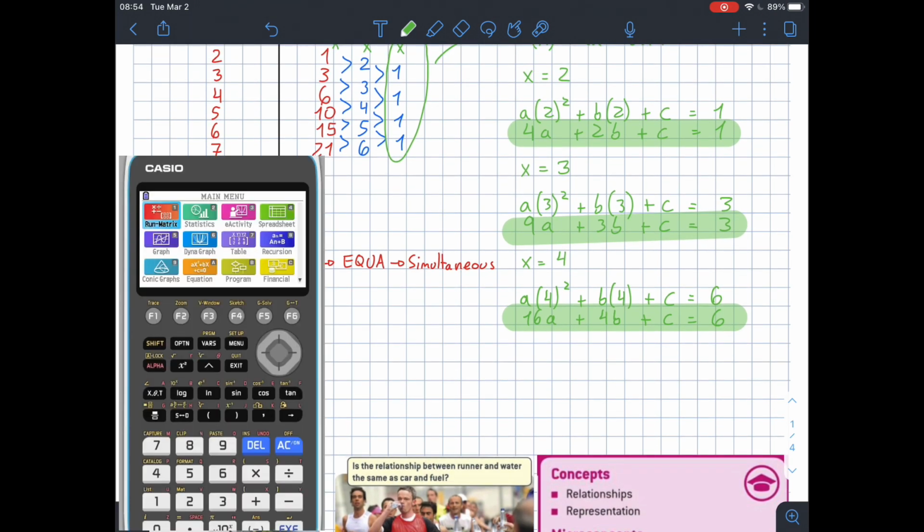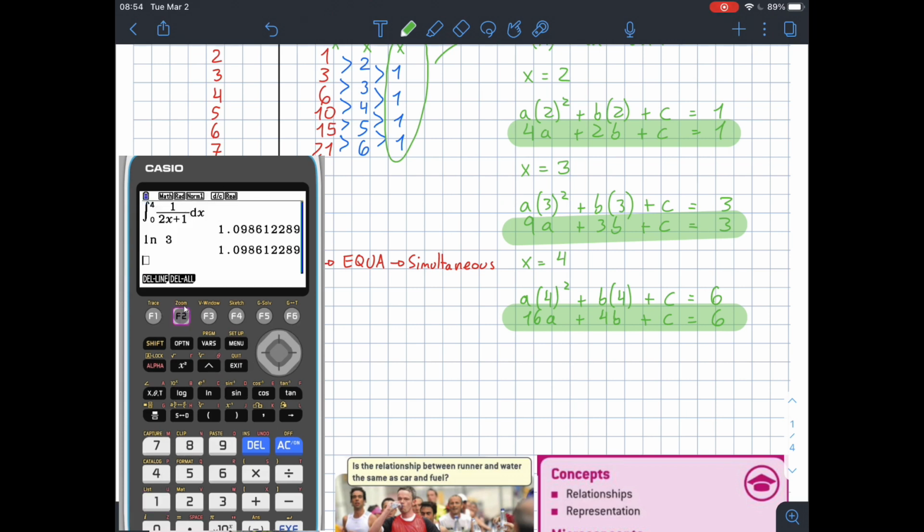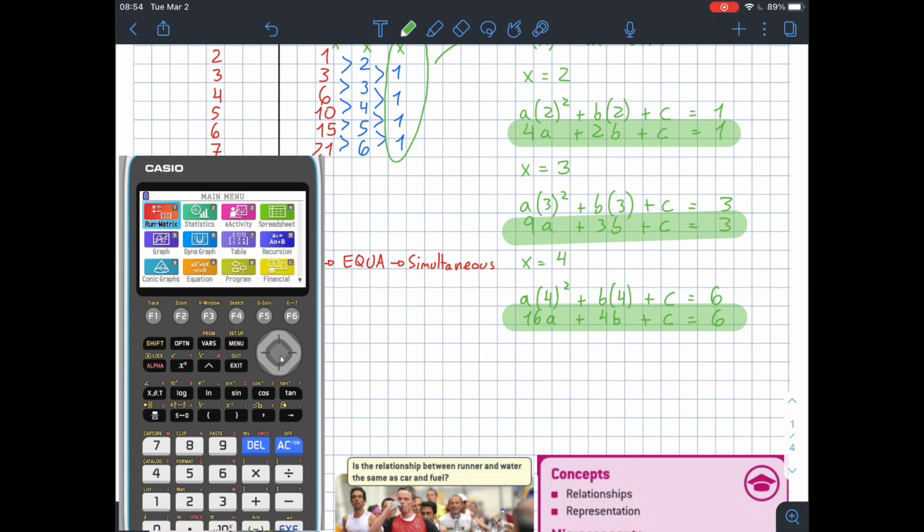So if you take a look at the calculator now, menu 1 is our main menu where you can make calculations. I'm going to delete this. Delete. There. This is our main menu where we can find any type of calculation. But for now, in order to solve this system of equations, we're going to go to Menu, and you're going to go to Equation, the one right down here, right? Equa, you would see in your calculators. So you click on that, and we have different options.